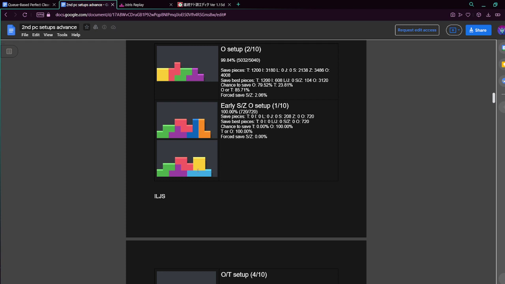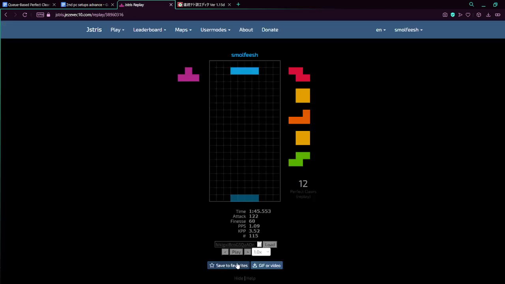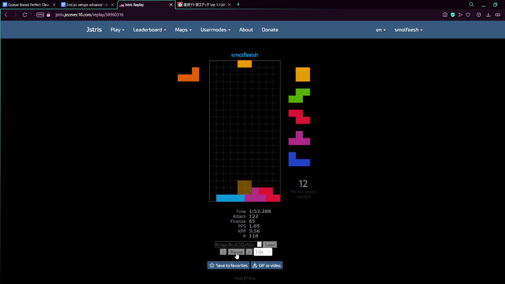Here. So here, depending on whether you see S or Z first, you build the setup on either side. So because S comes early, I want to be doing this setup. So where like the S or ZT thing is on the right. So I take a little time to think about that. There you go. There it is. Save O.